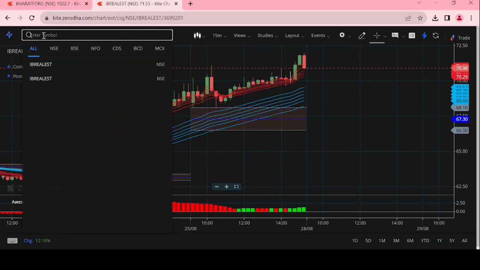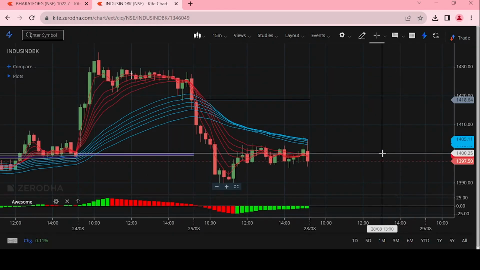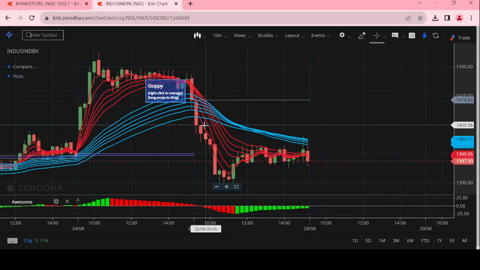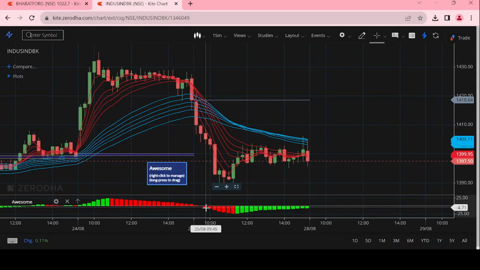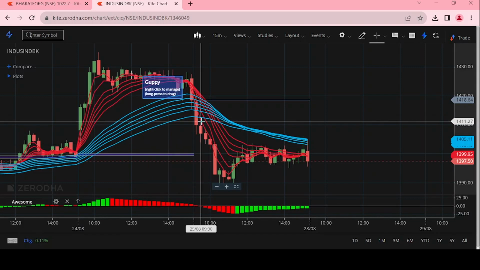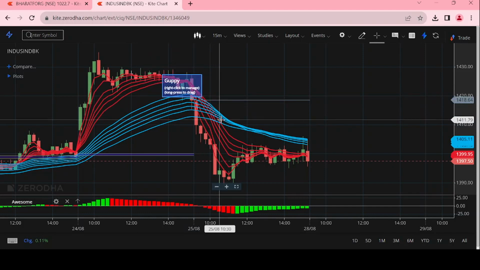For this illustration, I will take IndusInd Bank for a short trade. The short trade is quite similar, in the sense that it is the opposite of the conditions required for a long trade. As you can see here, the first thing is to have the price of the stock below the pivot range, which is the case here. Secondly, the awesome oscillator histogram should be below zero, which is also the case. And thirdly, the short-term moving averages, which are the lines in red, should have crossed below the long-term moving averages, which are in blue.